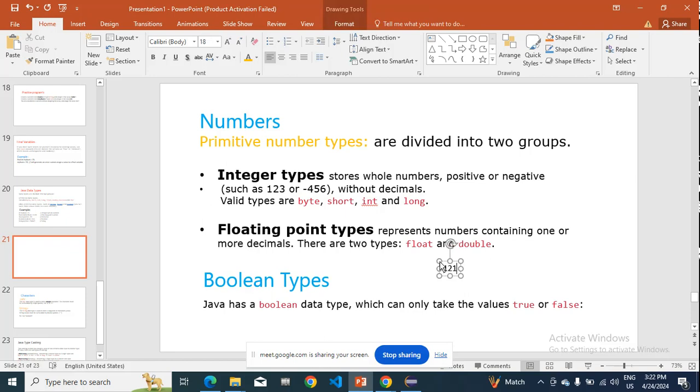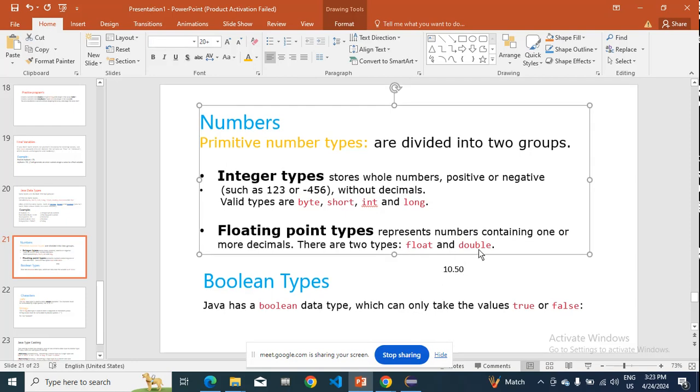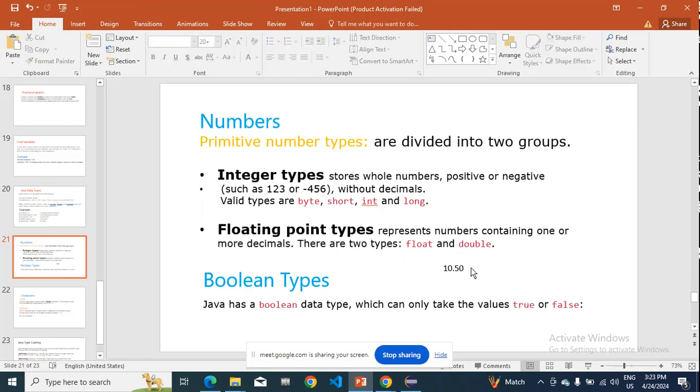But suppose I want to measure something like 50 paisas. After the decimal point, the range matters. So the data types we will be using for that are float and double.